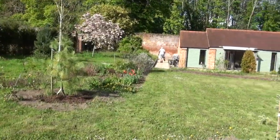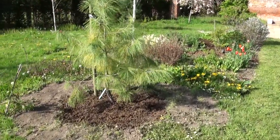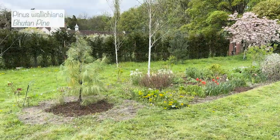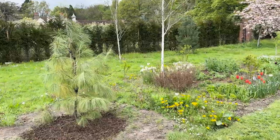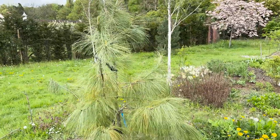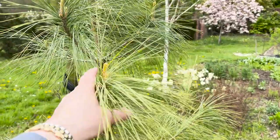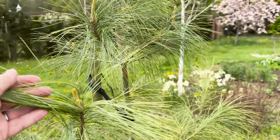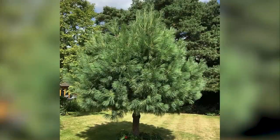And then over here with the beautiful cherry in the background, that's the Prunus Shirofugen. We've got this gorgeous Pinus wallichiana. I think that's how you say it. It's a Bhutan pine, and it has got the most amazing drooping long thin pines. They kind of drape over the branches like silk tassels, and it's so soft and tactile. Ours is looking a little bit yellow. It's been stuck in its pot too long, and that's our fault, not the nursery we bought it from, but it's absolutely stunning. This one is going to grow to 8 metres by 5 metres in about 20 years, so it could get really big, but I would not mind that at all.